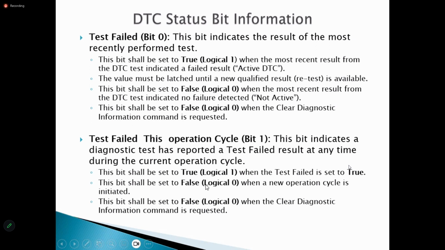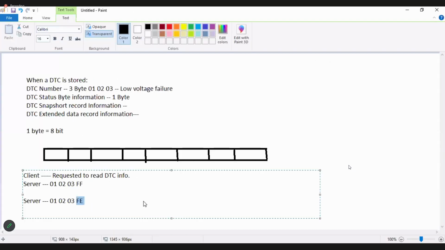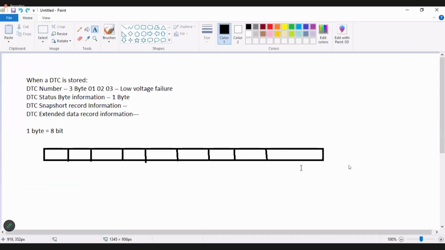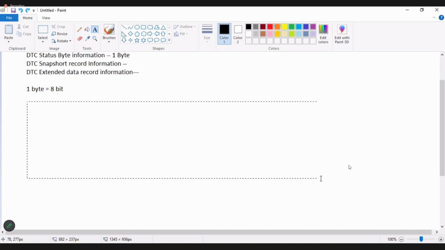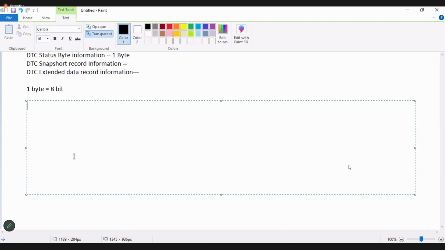Now, see, the ECU is running a test, right? Checking: is there any failure observed? For this, what will it do? It will run a test. Run a test means it will look for conditions in the code.